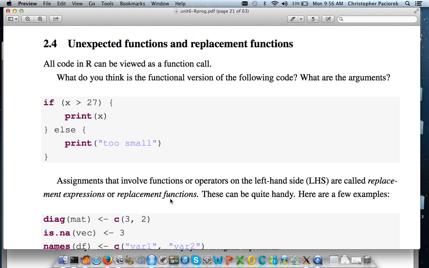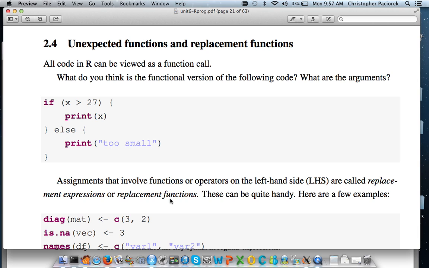Say it again about the true or false. It's a logical vector, and whether x is larger than x. Okay. So depending on the result of this, we either execute this or this. Right? So we can think of the first argument as actually being this conditional check that it does. So we can think of the first argument as being the condition. That's going to get evaluated and then give us a bunch of trues or falses.